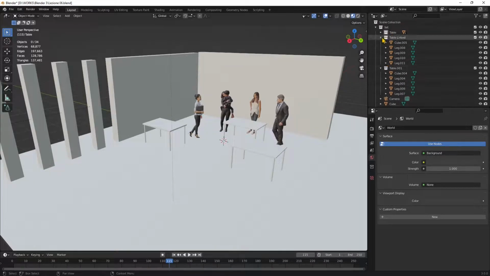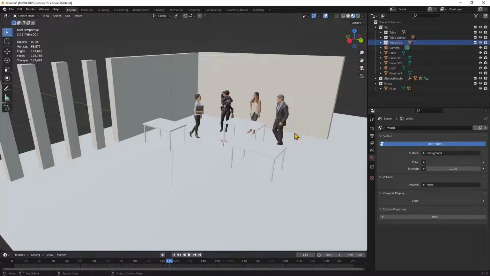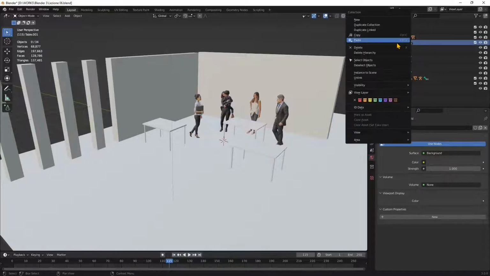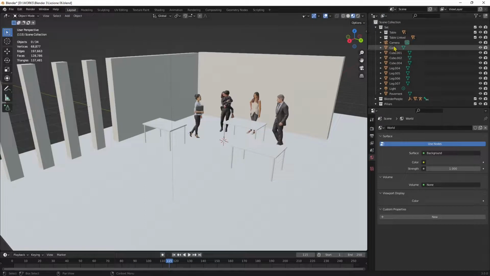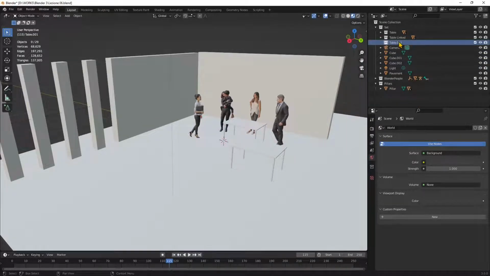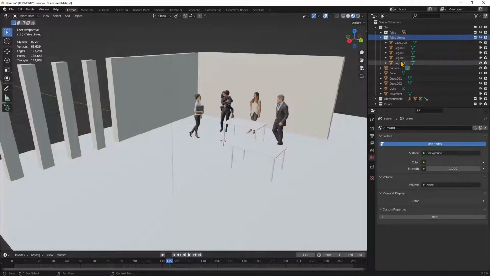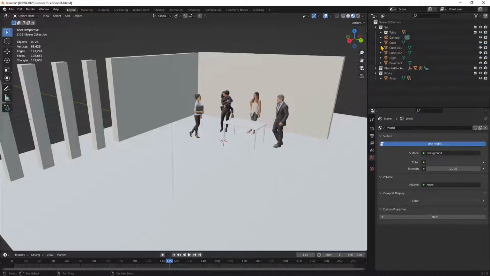Now if we select the collection, for example, I want to select this copy of the table and I want to delete it. So I'm gonna select there and press delete. But this is going to keep the objects and delete the group. So I'm gonna go back, Ctrl Z, select that, right click, and do select objects, and then delete them. So this is gonna delete the objects inside the collection. So be careful here, because these are kind of different. You can also click and hold Shift to select and then delete.